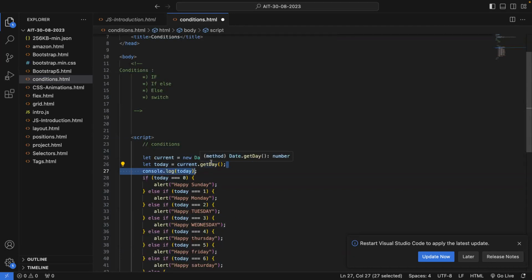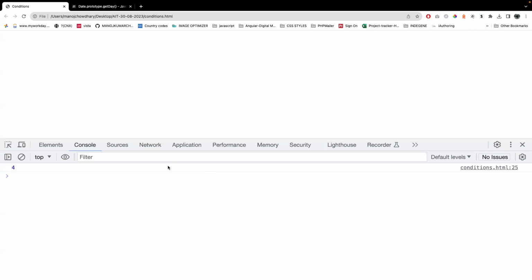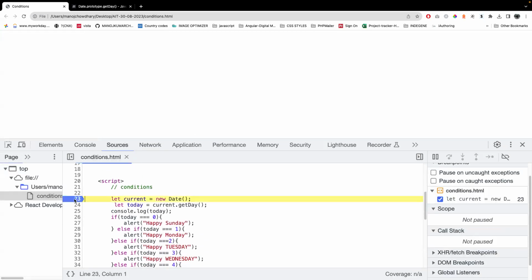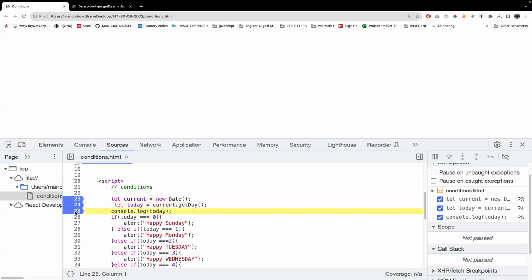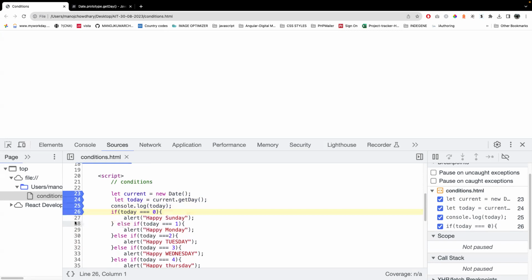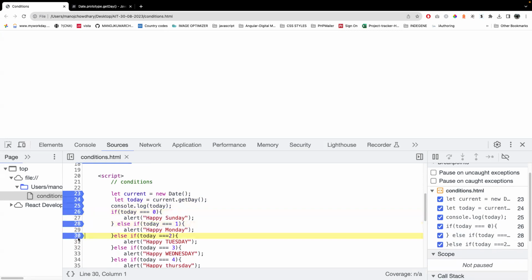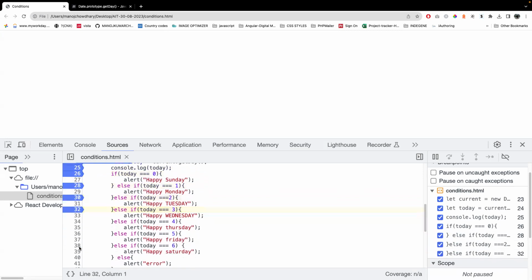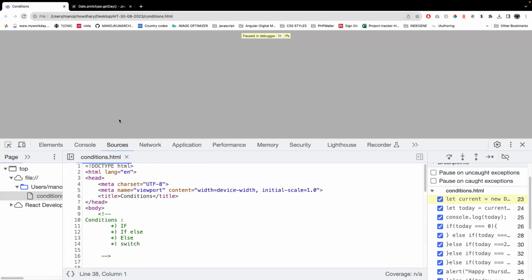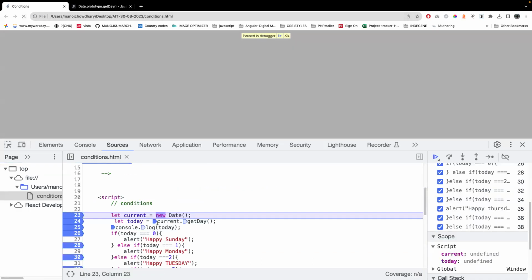So what output will it give me? It will give me today's day. Now if I reload here, first it came to the current date.